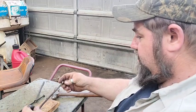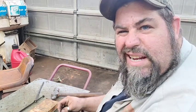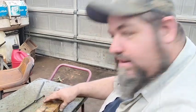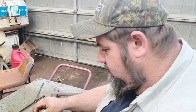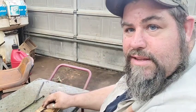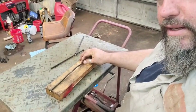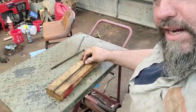Anybody that's ever had to do this before knows what I'm doing. Some people that's never done this before, like, he's beating on that push rod with a hammer. That's the easiest way to straighten it, rather. And it's not even in the focus. What in the world? Here. Y'all see that? See how much bend is in it?